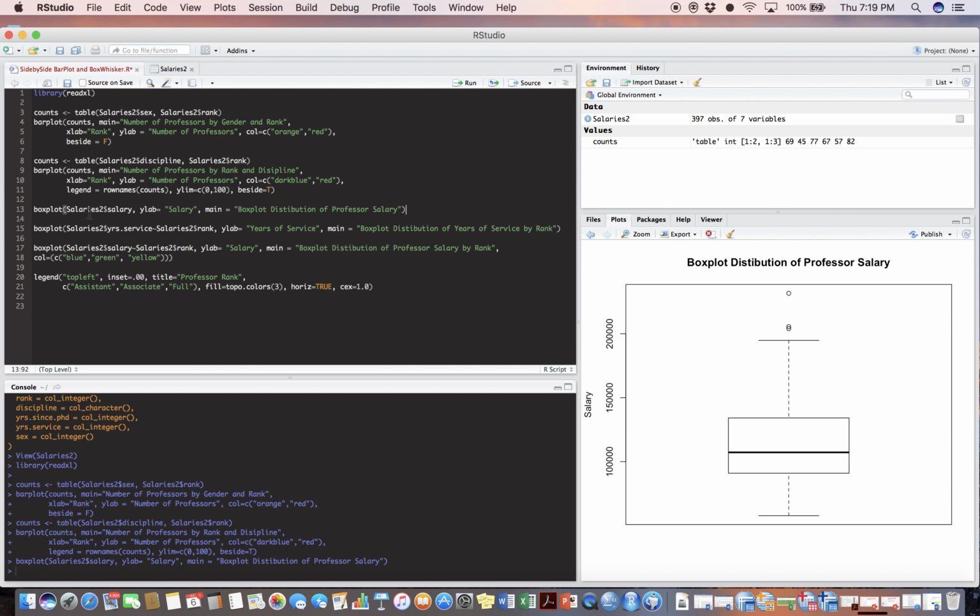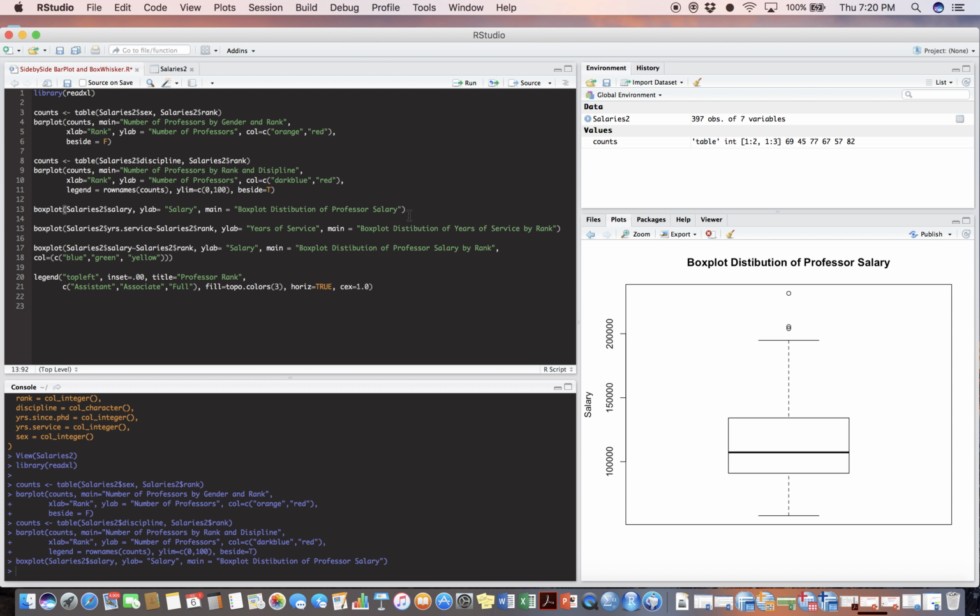All right. So similarly, as we had a bar plot command, we also have a box plot command. In this box plot command, of course, is telling R that we want to plot a box plot. And within the salary sheet data set, we've selected the variable salary, and then we used a ylab command to specify our y label, which is salary, of course. And then, again, using our main equals command, we were able to specify the plot text for our title, which in this case is box plot distribution of professor salary.